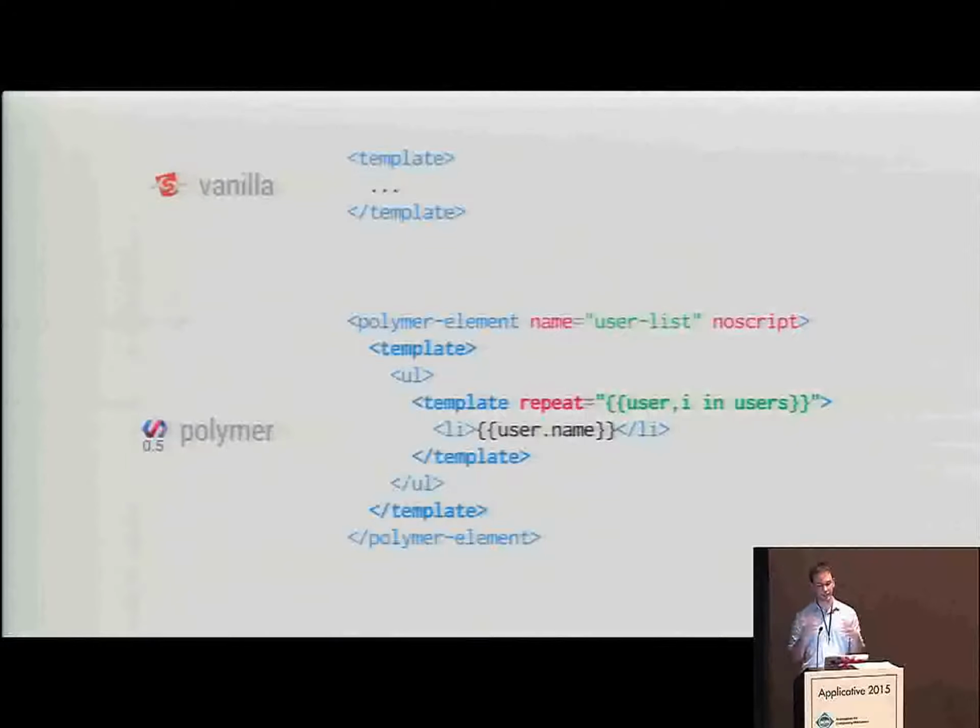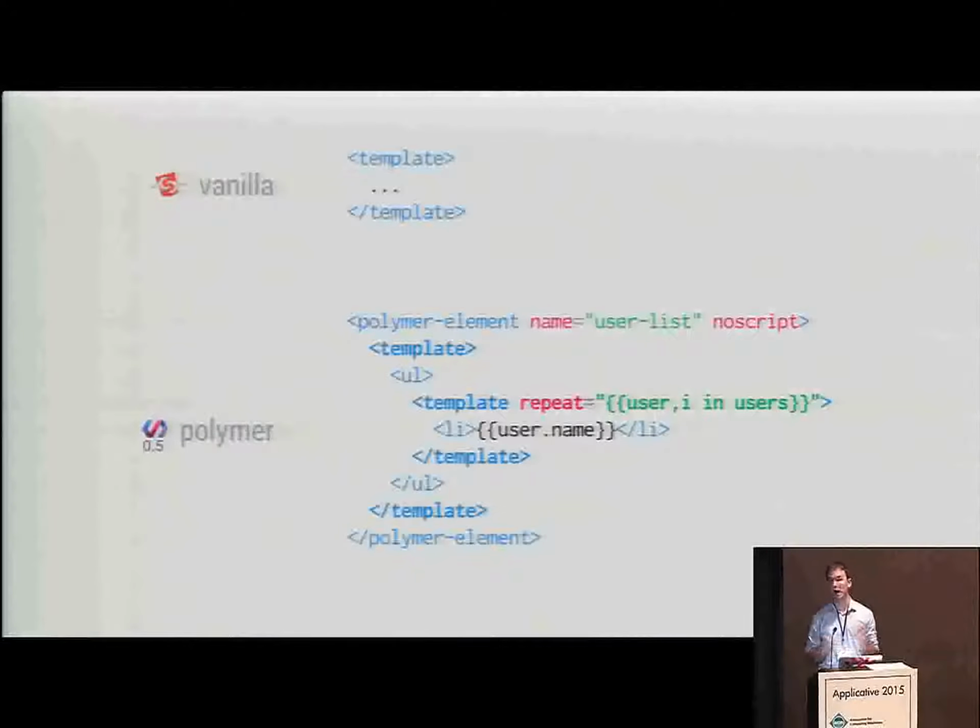So we also extended the template element to make it more useful than just a basic template element. And so we have this template repeat function. So if I want to have repeated items in a list, for example, I can use template repeat, iterate for me, and stamp out these nodes. So this is great. It makes it really easy to build Polymer elements that have some level of abstraction inside of how its DOM lays out.